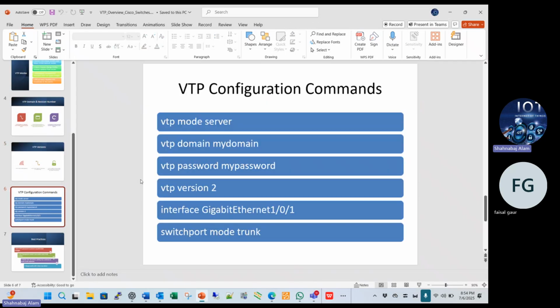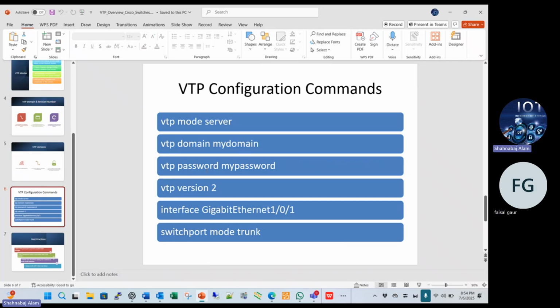Okay, and this is the VTP configuration command. First, if you configure VTP, you set the VTP mode to server. Then the VTP domain, which can be ccna.com, faisal.com, google.com, anything you can edit. We should also create a password for security purposes.